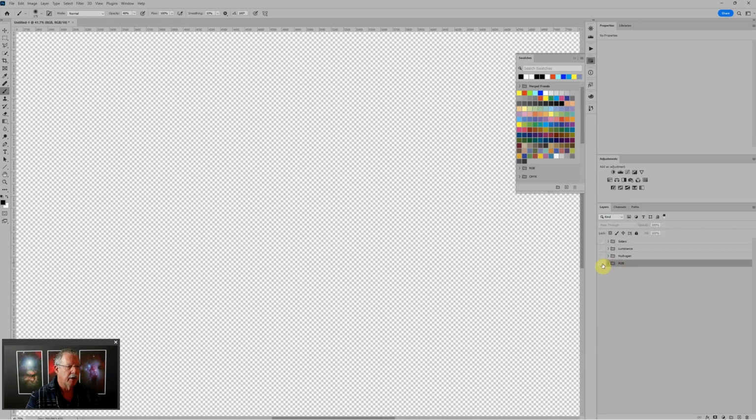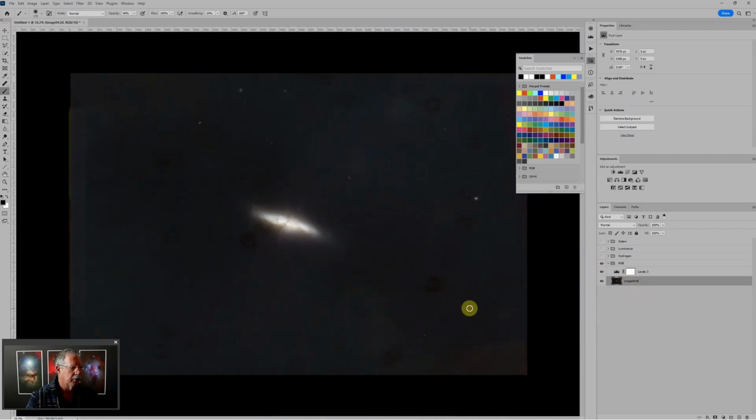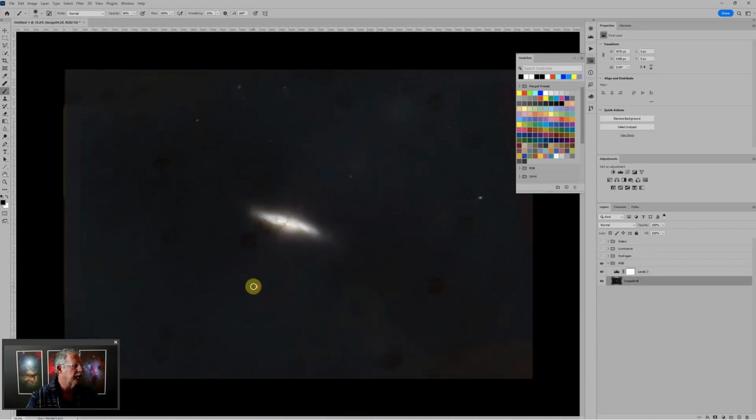So last we have our RGB data. Again, this has a lot of dust motes, but all we really want from this is the color. So I'm just going to grab our healing brush and just be pretty cavalier about things I'm going to take out here, because ultimately, for the most part, they don't matter.